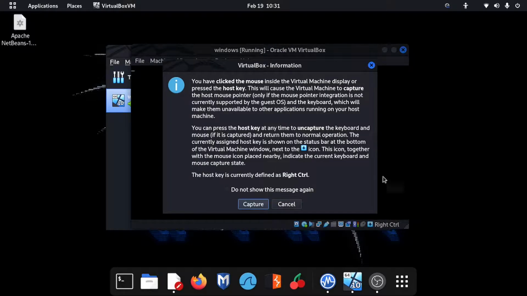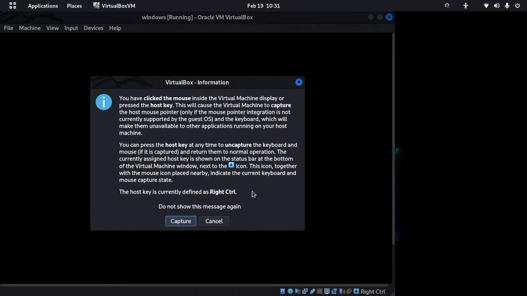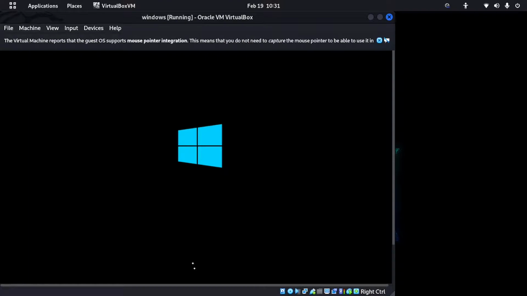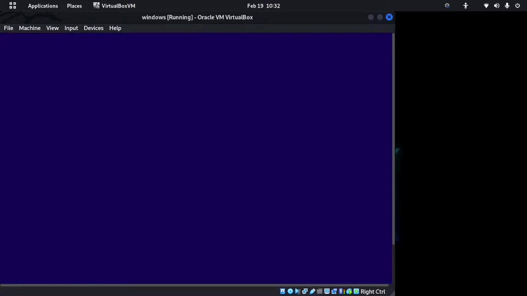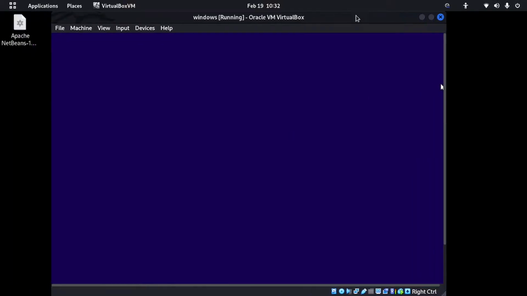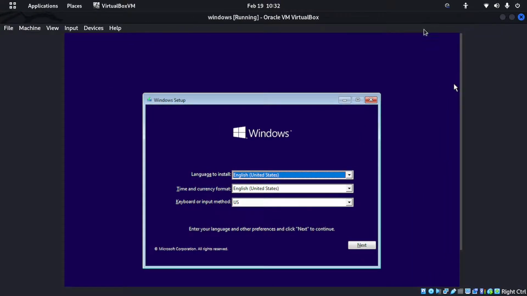So I clicked on the screen. Now I'm allowing the guest machine to capture my cursor. As you can see, the cursor disappeared, but then when I move this side, it's there. Yeah, it disappears because it's still loading there, so it will come when it has been given the permission. Okay, let me not explain too much on that one. So there we go. Let me maximize. Then there you can see the cursor as I was talking.